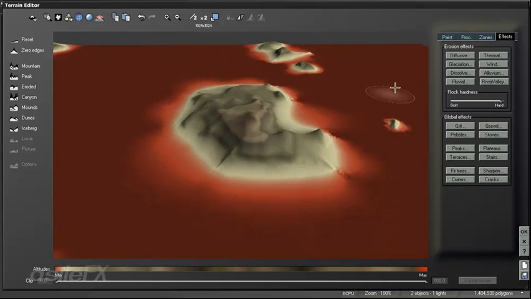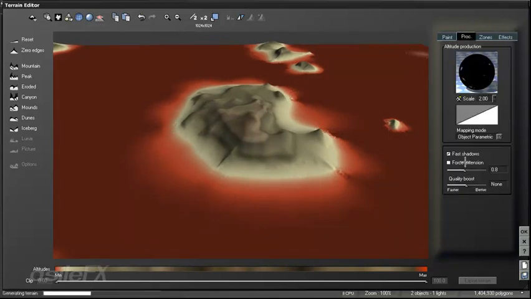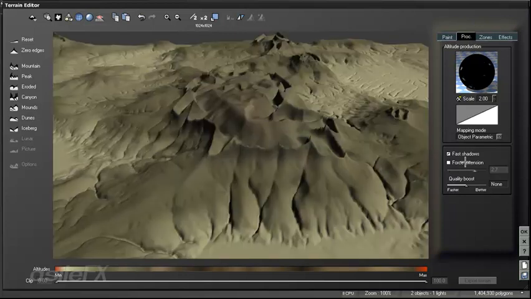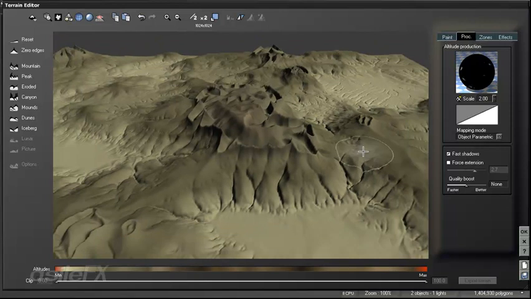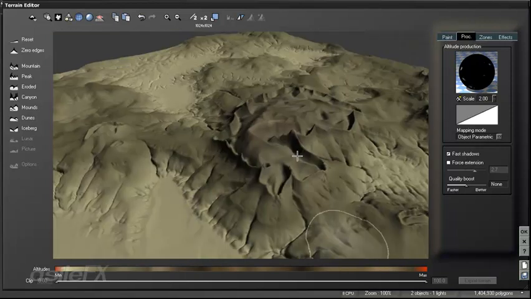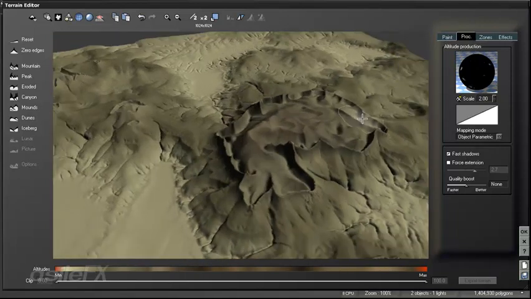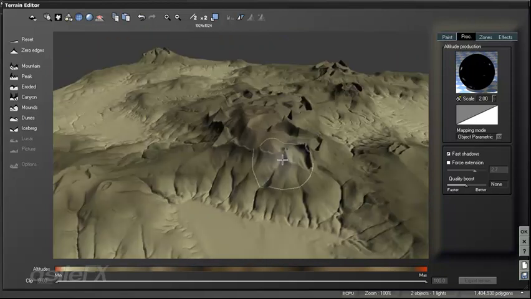And now we can see that effect applied. I'm going to go to the procedural, turn off force extension, and we're going to be able to see the kind of impact that had. So now, starting on the top, we end up with this really interesting ridge because of how much of the data had to span out.